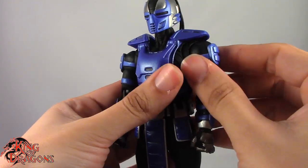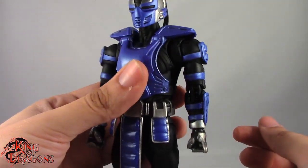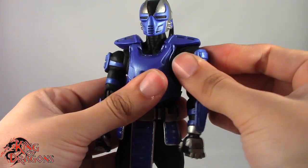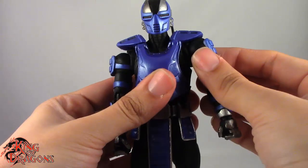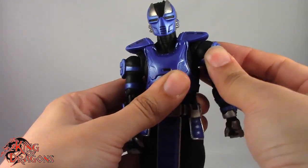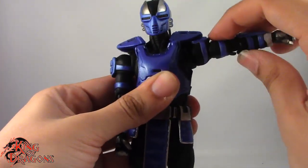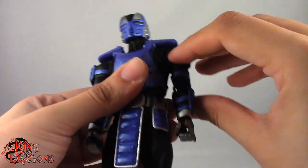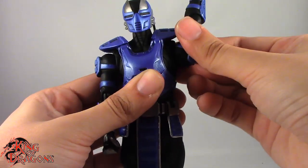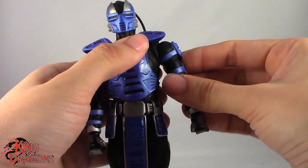His arms are on ball joints that peg into the shoulders, so we do have them have the ability to move back, come forward, go up, go down, go all the way around, and that's just on that ball joint socket in the arm. The arms do go out to about that far. They do a full 360, not at all hindered by the shoulder pad because you can adjust the arm.